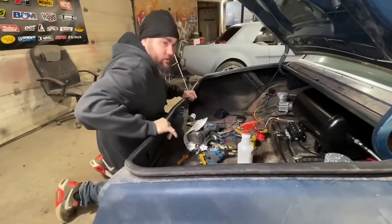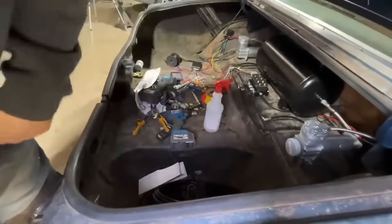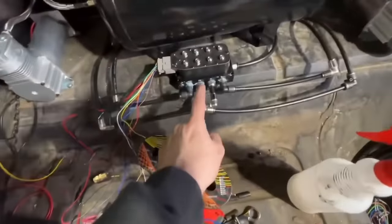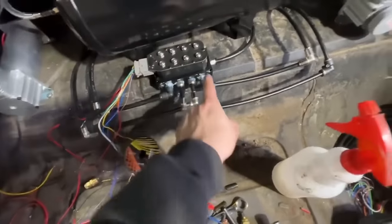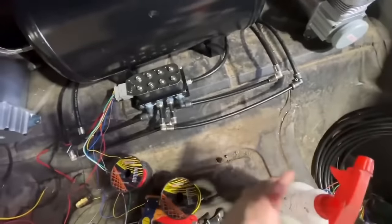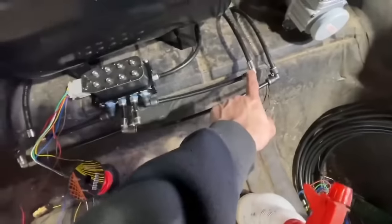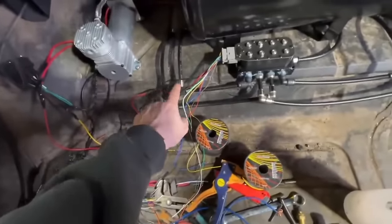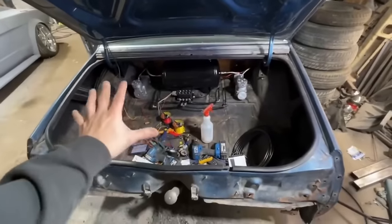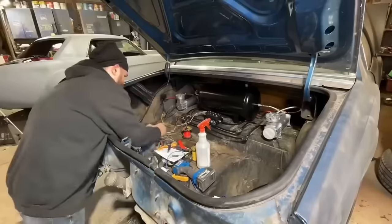This is a 90 fitting. I don't know if you can see it, actually. But this 90 fitting was leaking, and I don't have another 90, so we're going to have to get creative if it's bad. Also, fun fact, the metal fittings are like $12 each. These plastic fittings, a dozen of them is like 10 bucks, maybe a dollar each. And none of the plastic ones are leaking. I got a problem with this metal one, and this metal one over here might be leaking too. So it kind of goes to show you, there's a reason I don't only buy top-notch stuff. I'll mix it up, because sometimes even the top-notch stuff is just shit.